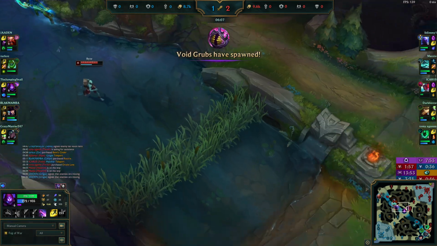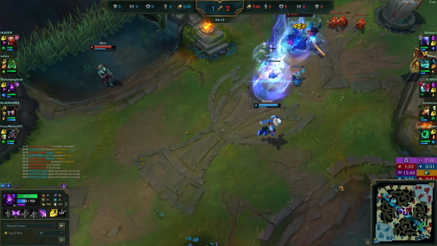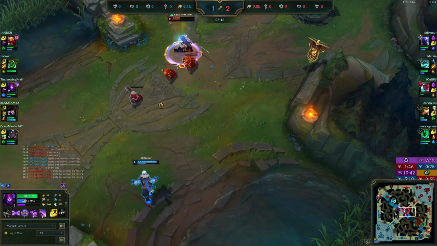Hecarim's going here. I'm getting pinged that I've got Riven coming to look at me. So I'm kind of staying a little bit safe, but I really want to keep in range of him to see what he's doing.